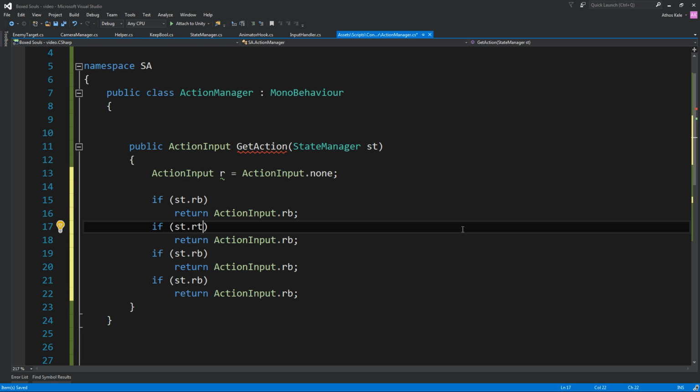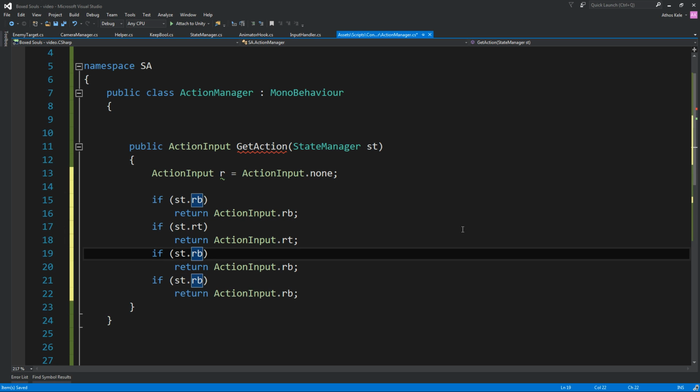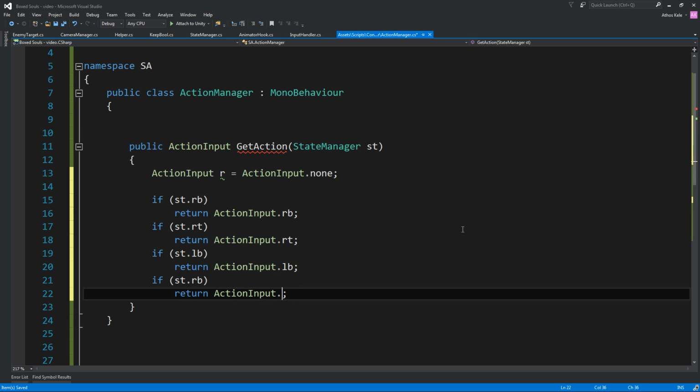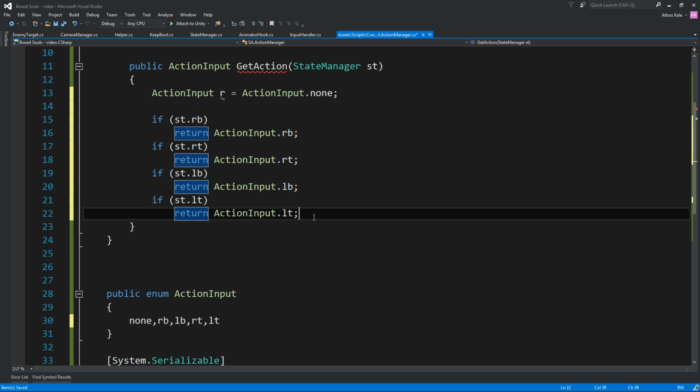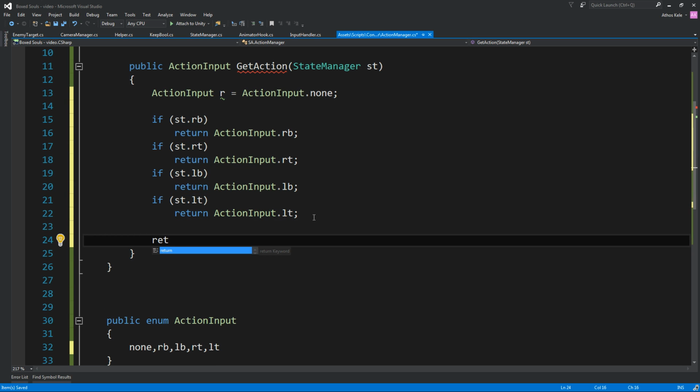RT, return RT, LB, return LB, and LT, return LT, and of course this will be returning RB.